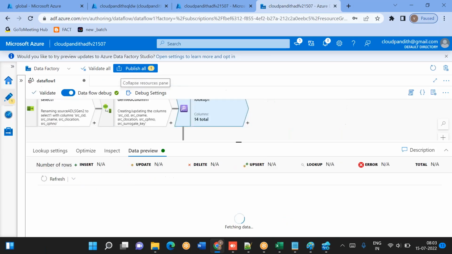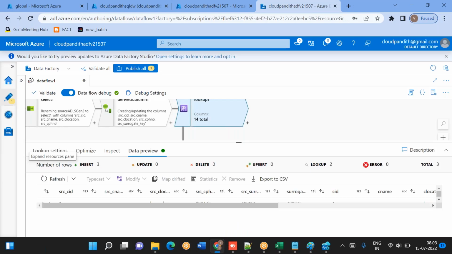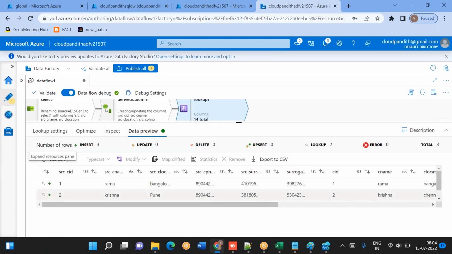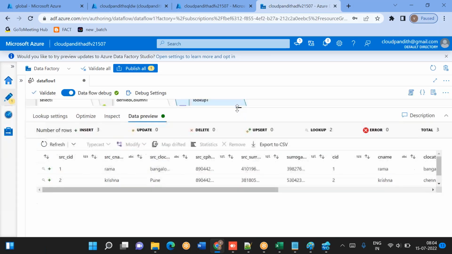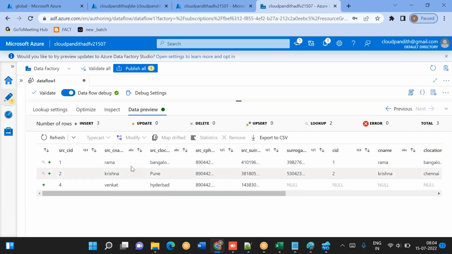Carefully observe, this is the key. For a human, our brain or heart, how important it is, that much important step it is. Very important in this particular lab. Okay, this lookup. See what lookup has done. If you look here, you will come to know what lookup has done. You see, the one which is from the source is also matching at the target side. See, 1, 2 is there at the source side, 2 is also matching at the target side. That's why both are there.